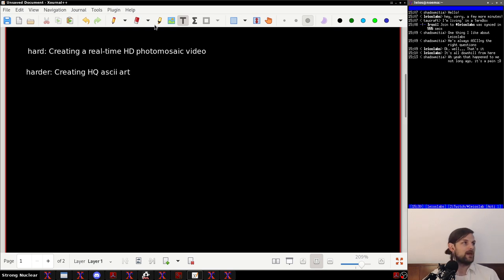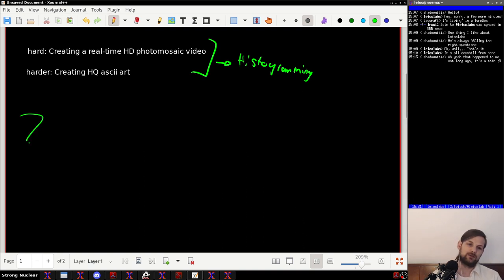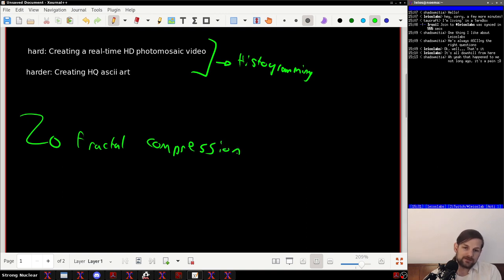So here's kind of the way I have this set up, and this is where I want to ask your opinion. And actually, let me take a step further before asking your opinion. So both of these lead us to basically playing with better histogramming methods, right? And you might be asking, why is this interesting? Well, the reason it's interesting is because it leads us into a bunch of other stuff, like, for example, the fractal flame becoming a fractal compression, right? Which then hopefully gives us some time to also look into a bunch of other really interesting things here.